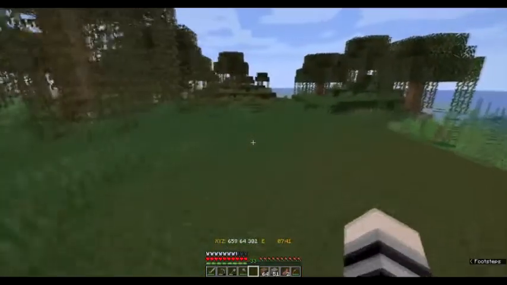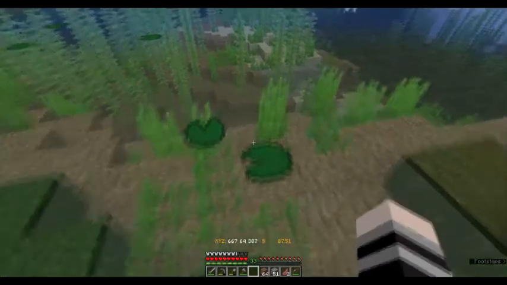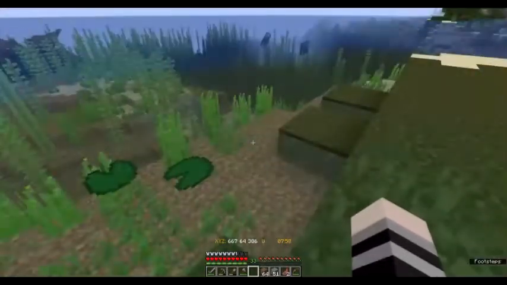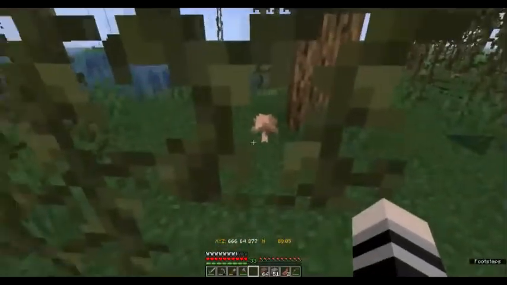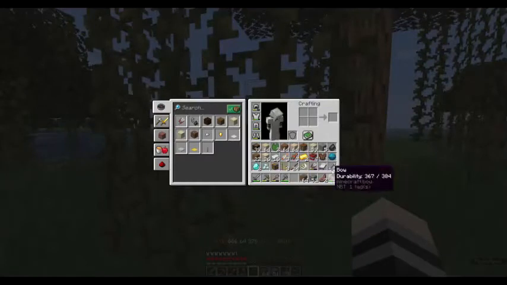And here we are over in a swamp area. Now, in swamps, you'll find these floating leaf things. They're lily pads, which you can actually stand on, believe it or not. See, I'm standing right on it. And they're also decoration. But this is what we're after. Of course, here's the little mushrooms. Remember, I took down the big mushrooms, but here's a brown little mushroom. But that's what we're after right there, those vines.